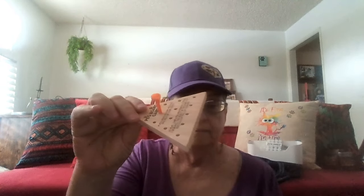I just pulled it out and set it onto the counter when she was here last weekend. I only put one peg in it. She started picking up the other pegs and putting them in, going around and putting them in. When she got them all in, she's like, there's one missing. All I said to her was, think about it. And she's like, oh, yeah, I need that space for jumping.